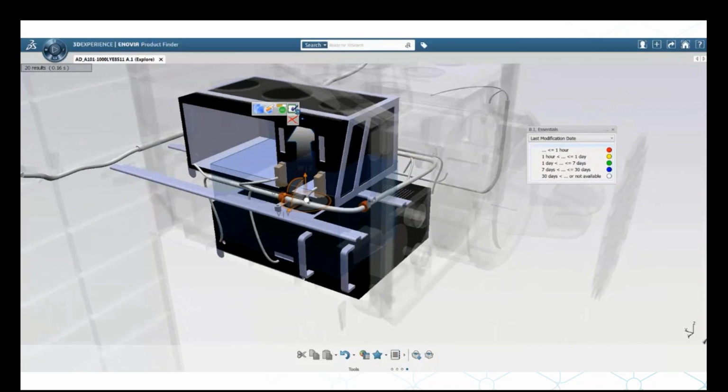So these are the few options available for us to search the geometry and explore it within the 3D Experience platform. Once I search this 3D geometry, the next thing that we need to do is create a bill of material for the assembly which we have just searched within the platform. Now, when we create a bill of material for any assembly, there are 2-3 ways we can do it. Either we can ask the system that every part within the assembly has to be reflected in the bill of material as it is. That means your engineering bill of material and your manufacturing bill of material are exactly identical.